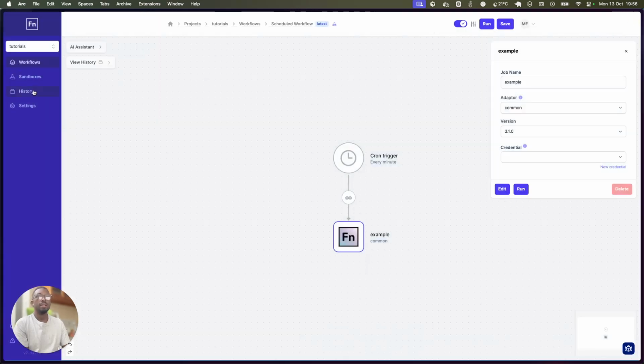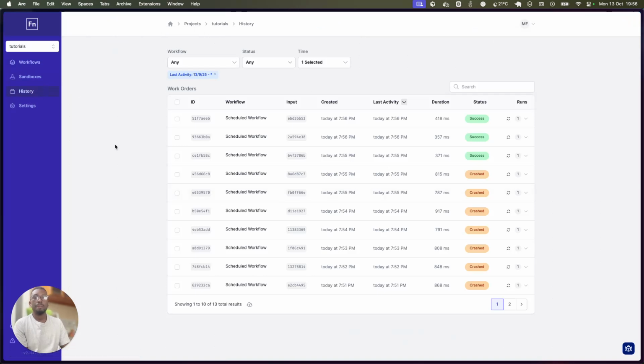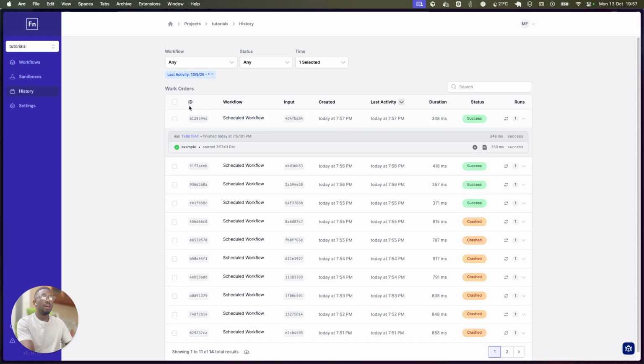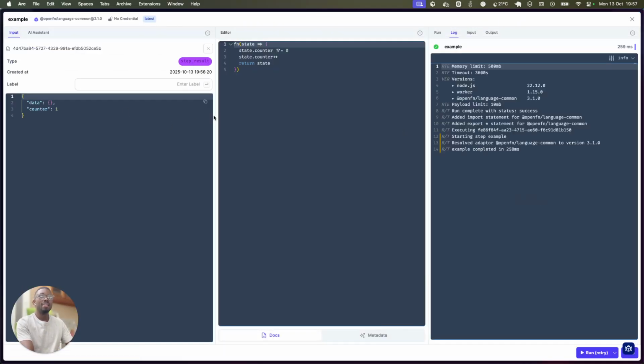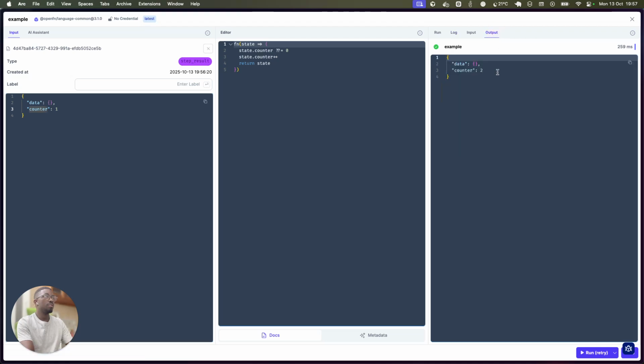Now after a minute, this workflow will run again, but this time it will use the final output of this run right now as the initial input for the next run. So let's wait and see. It ran again. I didn't get a chance to record when it was running, but now, as you can see, this is the input for this workflow, and the value for the counter now is 1, and if I look at the output for this one, you'll see it's 2.